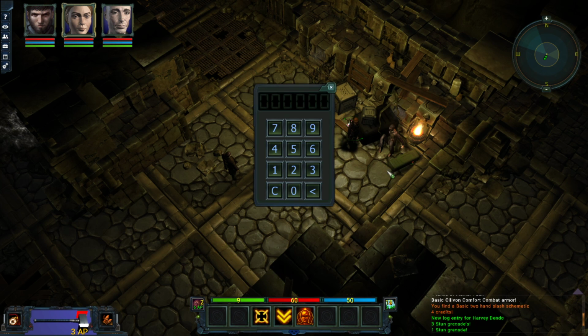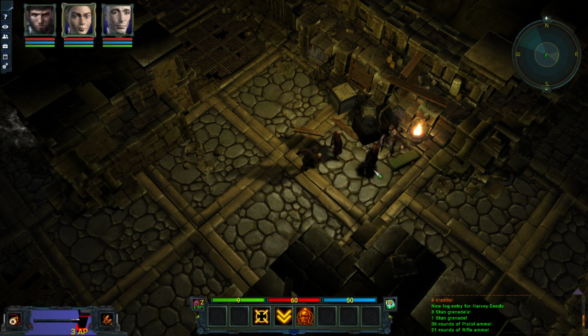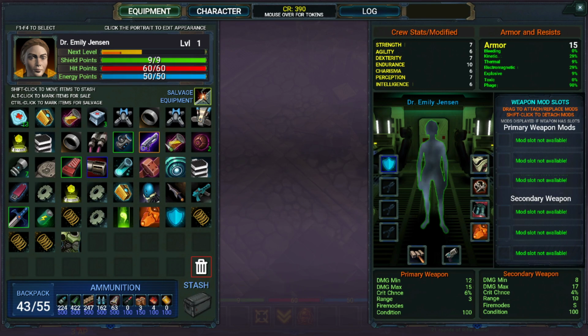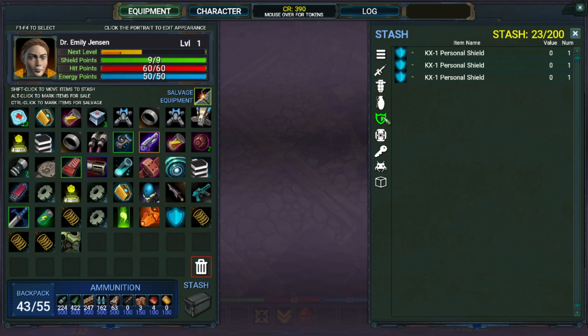Now, it's not a bad idea to have a few utility people. Keep that in mind. Just put that down in your mental log book for if you're going to, who should I get to hack? Tool, is that? I wonder where. Okay, hacking tool. There you go.